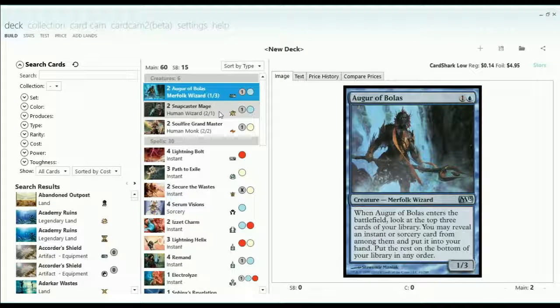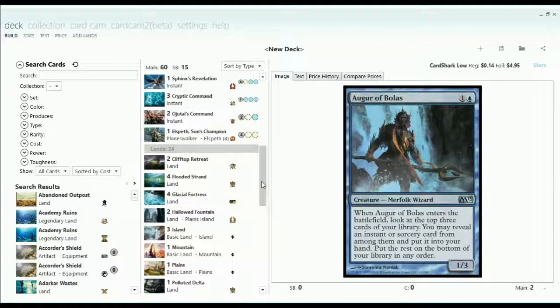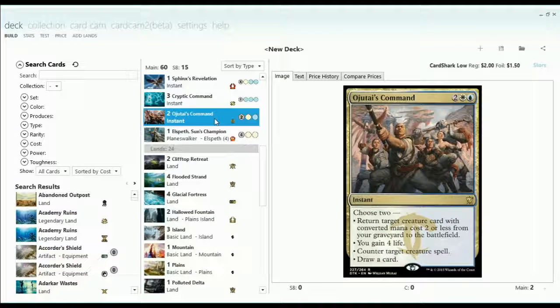I just really like the ability to dig a few cards deep to find an instant or sorcery that we need. So that's why I gave Augur of Bolas the nod there. But feel free to play around, feel free to experiment. Wall of Omens is another nice card to have with Ojutai's Command.